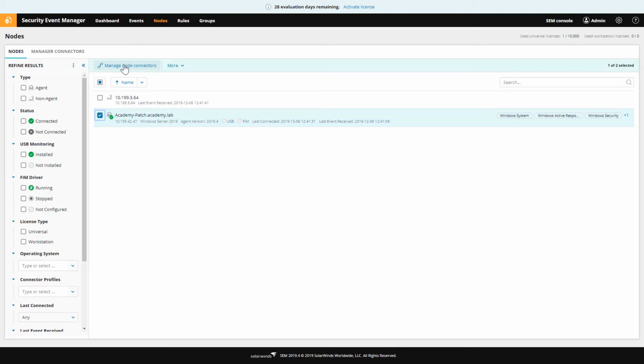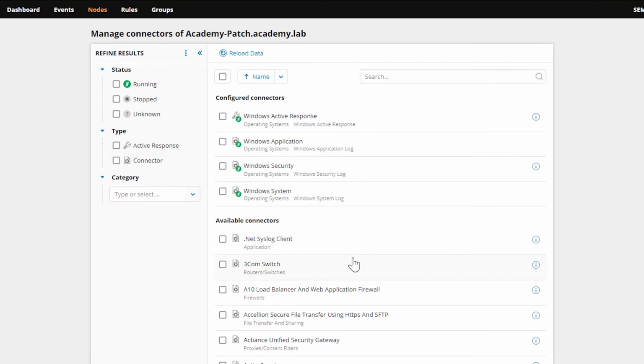If I select it and do a Manage Node Connectors, this brings us to the Node Connectors page. Now, there's an important distinction in connectors. You have the manager or the appliance side connectors, which we configured for our Cisco ASA. Those are actually housed on the appliance. You also have the agent side connectors, and those are housed in the actual agent that's deployed on this remote server. Okay, so whenever you configure a new connector, you have to think about and realize which side of the wall do I want to configure that connector for? Is it coming from an actual agent device, an agent Windows machine, Linux machine, etc.? Or is it coming from something without an agent like my firewall? That will play heavily into it.